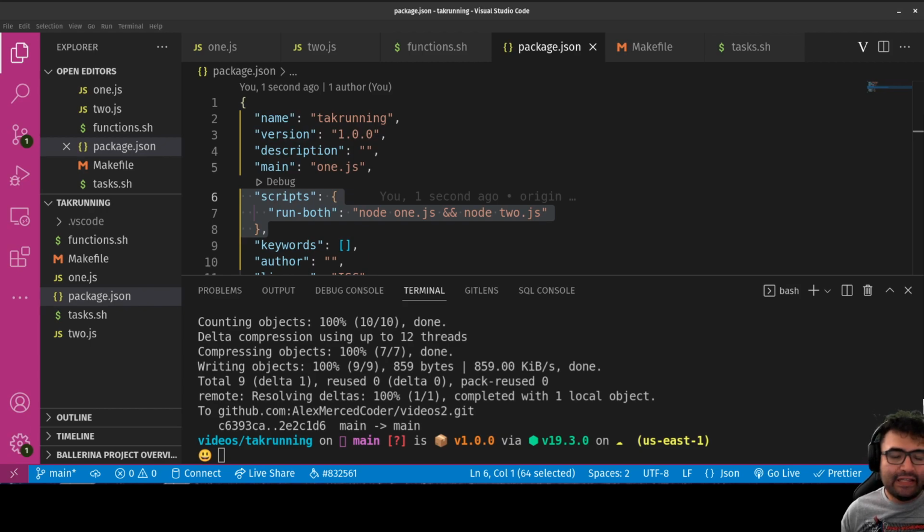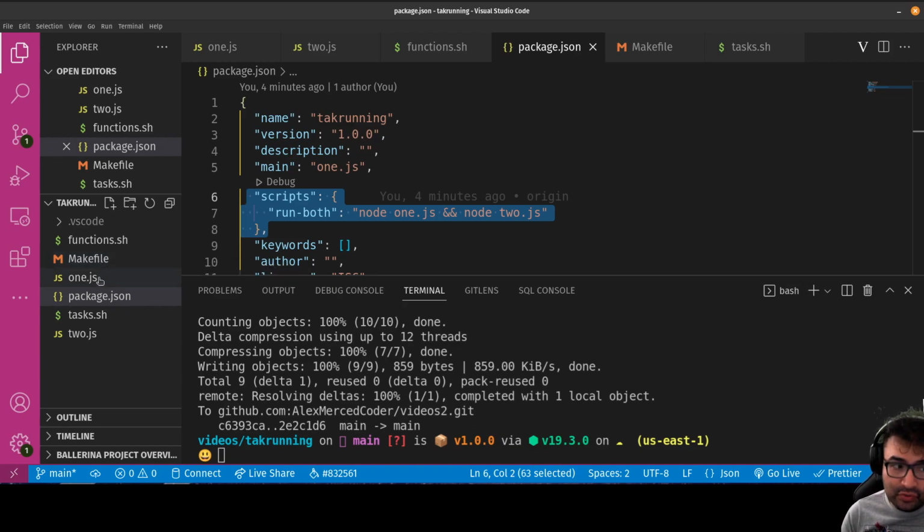AlexMercedCoder.dev. And in this video, what I want to do is talk more about task running. So in the first video on this subject, we talked about task running using one of three different approaches. Using the built-in task runner in Node, where you use npm run and you run one of these scripts in the package.json. Okay, you could also use a makefile, which you can use with any language.